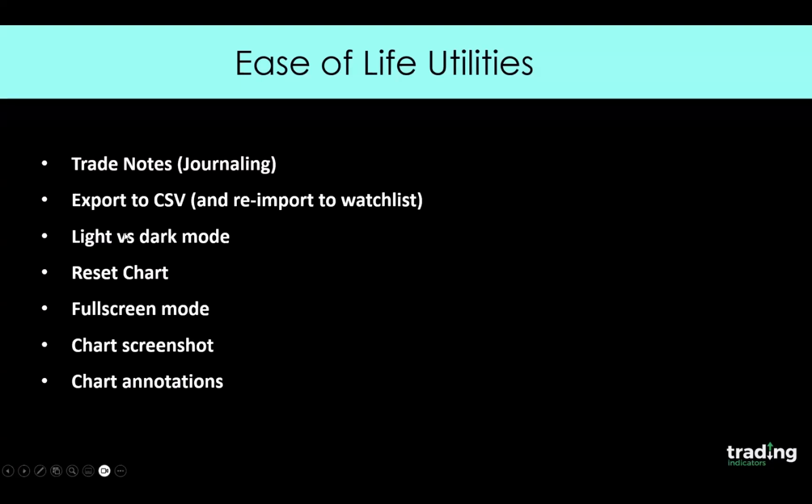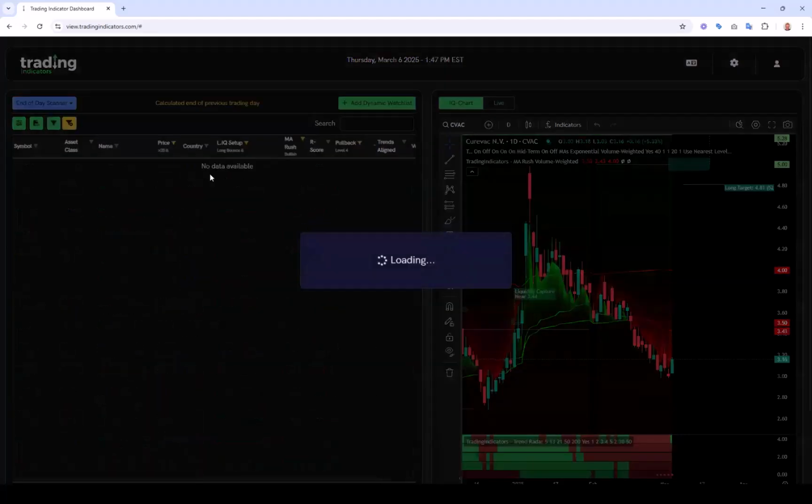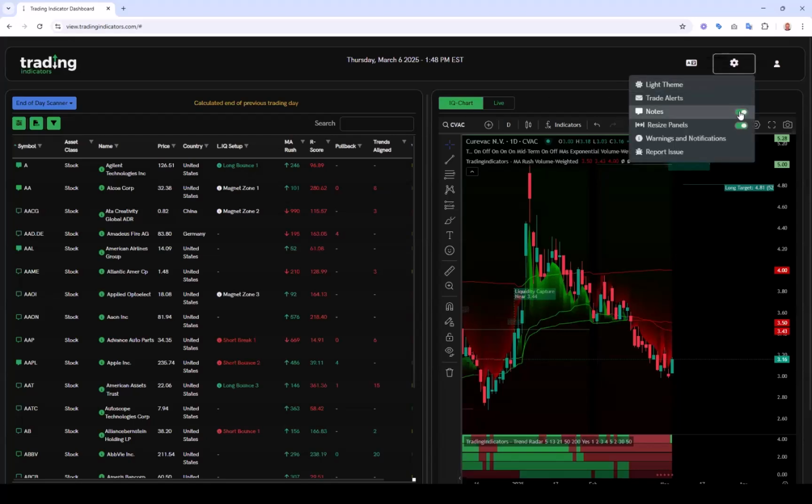If you are following us for a while in our lunch and learn sessions or in our weekly power scanning sessions, which happen on the weekend, you already know that it is possible to add trade notes to your symbols. First of all, these trade notes are enabled if you see this little notes icon to the left of the symbol. If you don't see this icon, it means that trade notes are disabled and you have to enable it first. You can enable these trade notes by going to settings and just enable or disable the notes feature here.